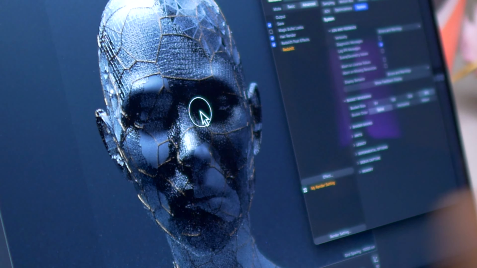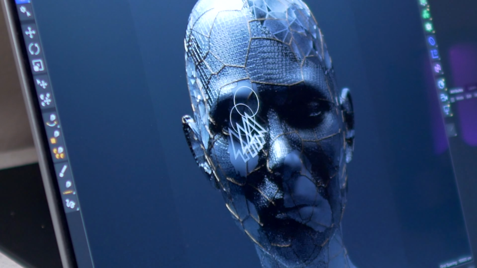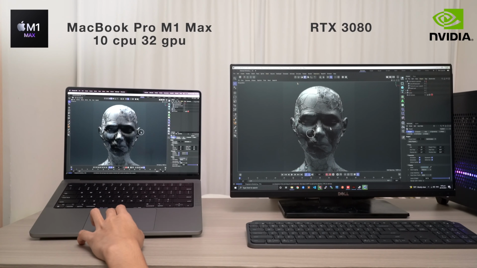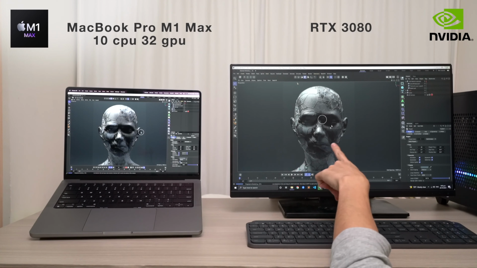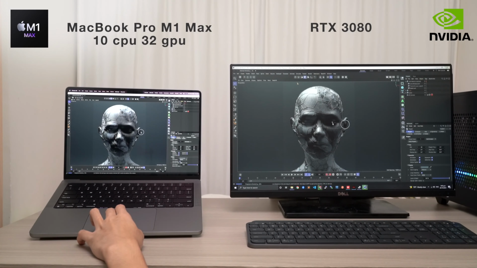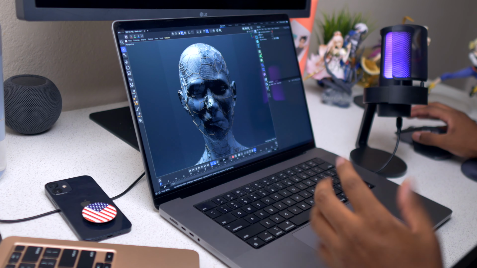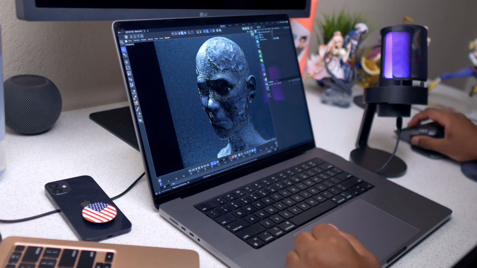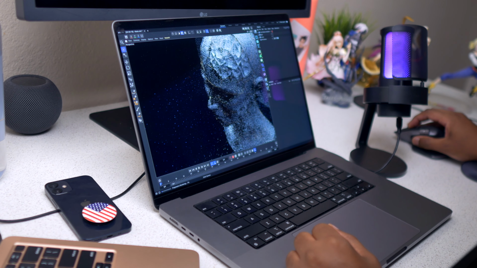If you put it on the 512, when it comes to moving in the viewport, right now I am moving the mouse and there is no lag or whatever that might be. As you can see, when Neo-chan was doing the same test on a 3080, the mouse was actually lagging, but here with the M1 Max, the mouse is not lagging. Let's go ahead and move the viewport, and there are no issues with that as well.